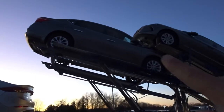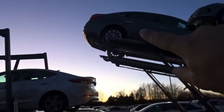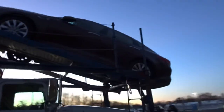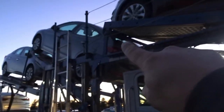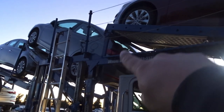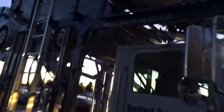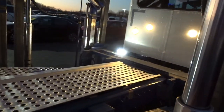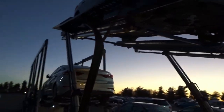There's still a little bit of light left - I'll show you guys what I have so far. Put that one on top, raised it up. The camera makes the light look a lot brighter than it really is. You can see we've got a pin down here and back here - this is why you got to raise this one up all the way, because in order to get the car down here you have to be pretty close. Looks closer than it is - probably about three or four inches separation. Back it in and drive the deck right up towards the back of the cab. That one you got to raise up so you can get your other car in through here down into the pockets.